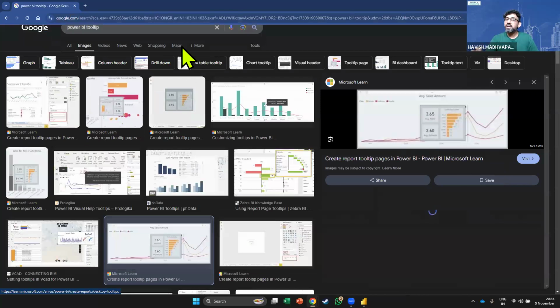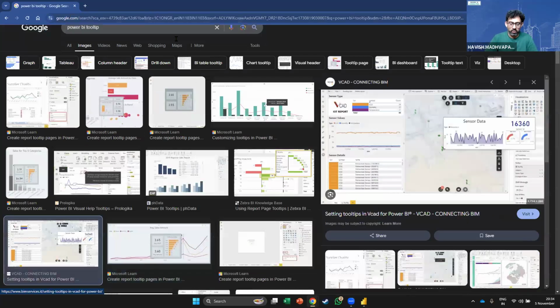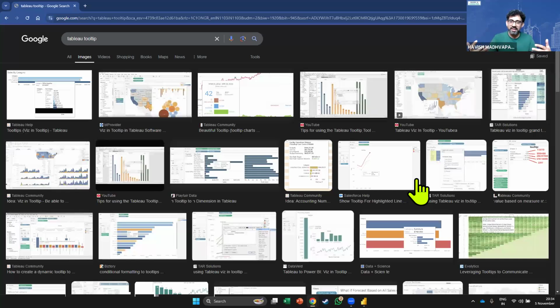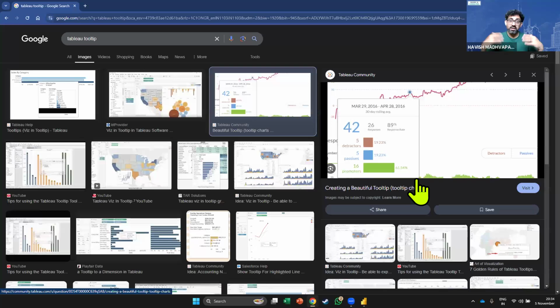और tooltip सिर्फ Power BI में नहीं होता, सब जगह होता है. It is there in Tableau also. So if you see Tableau में, भी you have tooltip. Tooltip basically means it's a chart on top of another chart like this. अब इसका फायदा क्या है? Excel में नहीं होता. तो this allows you to show a lot of data in limited space.